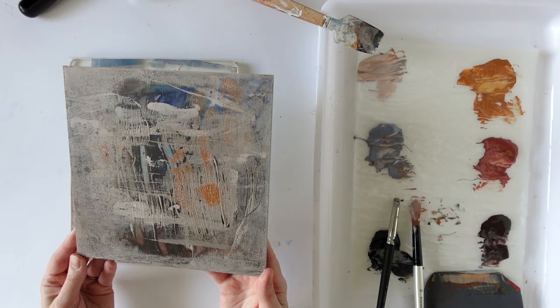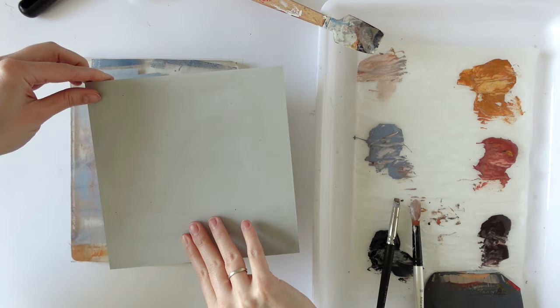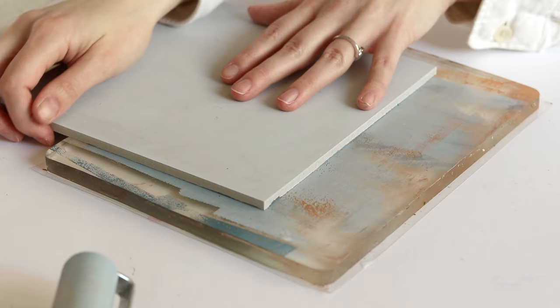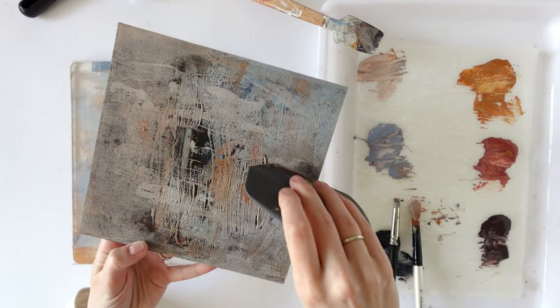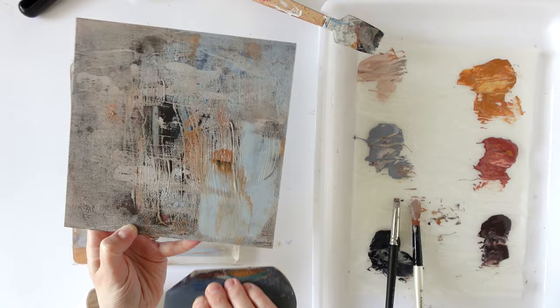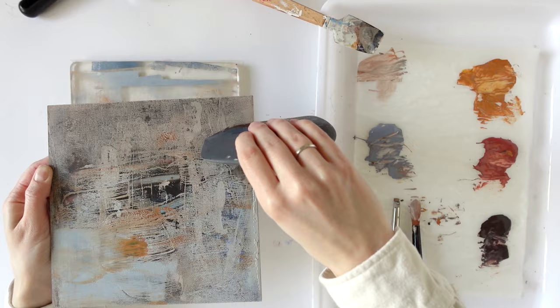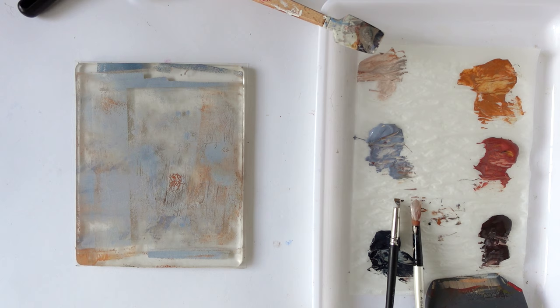This one is still my least favourite one. There's something I liked about this — maybe this area here — so I'll cover this bit also with that, and possibly even leave it for a minute so I can pick up some more. I think it's just a bit too bitty. What if I do what I did on the other one? Actually this has got paint on it, so I'm just scraping it on there, but I don't quite like that. It does need the difference of a bit of a more solid area — a bit of contrast. Just scraping that on here. That's better. It's quite nice actually now. And this I think is beautiful as well — I will take a print of that.